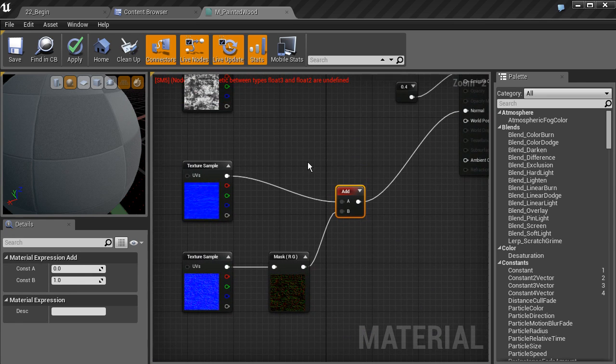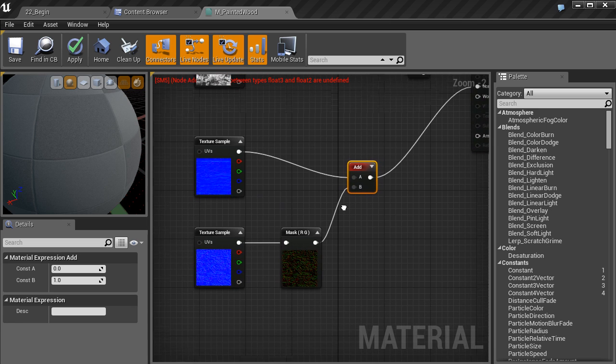What does that mean exactly? Well, this normal map right here has a float 3 value. It has a red, green, and blue value, whereas this one right here just has the red and green. Now you might be asking, well, why don't we just go ahead and add this to this, just taking the red, green, and blue and plugging that into the add? That'll work. However, it's not going to give us the exact result that we want. We're going to get a very mixed up look, and we don't want that.